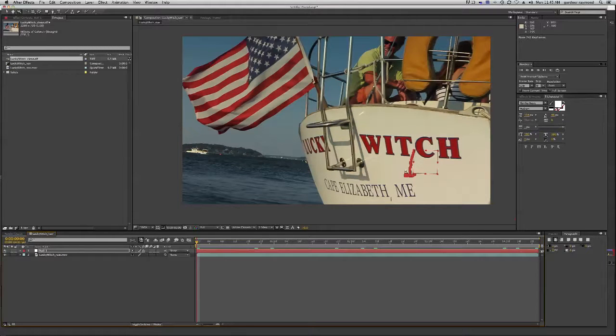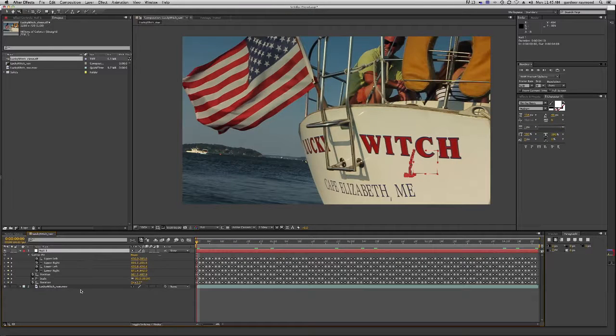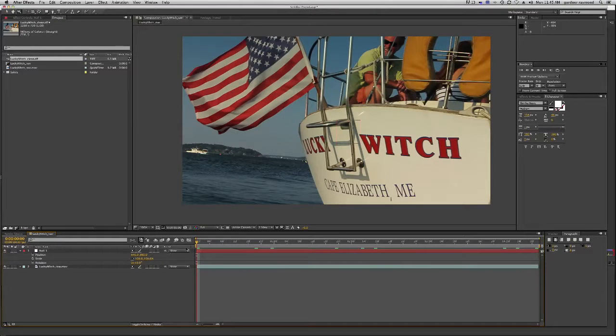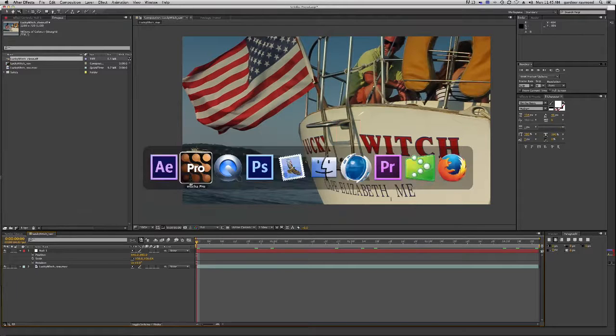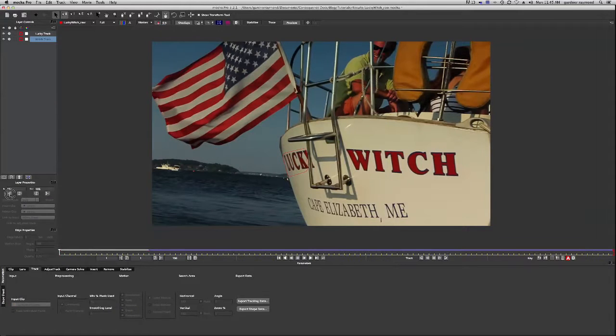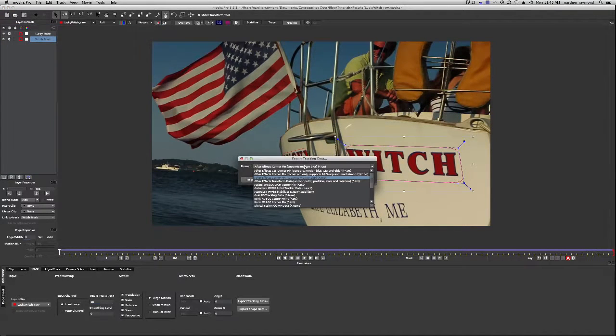You can see all this fun tracking data here. Press U. Whoops. Apparently, it copied corner pin data. So let's get rid of all that. That's not at all what we wanted. Reset. Undo. Now we're back to the beginning. Let's go back to Mocha. Make sure this is set in here. Which track? Export tracking data again. Apparently I selected corner pin. I want the transform data.